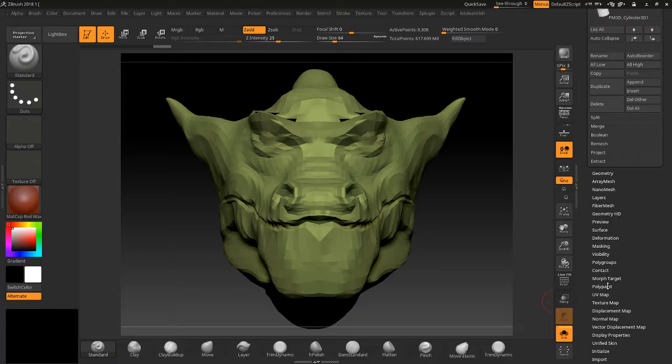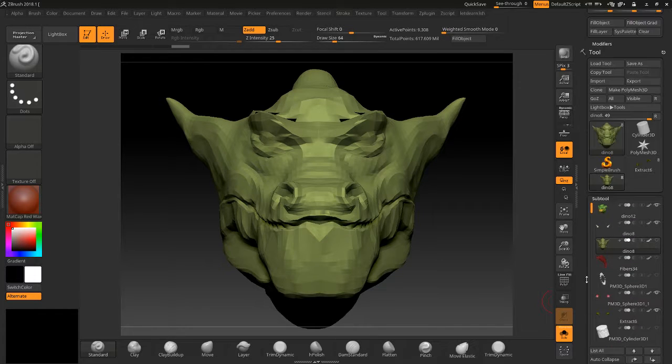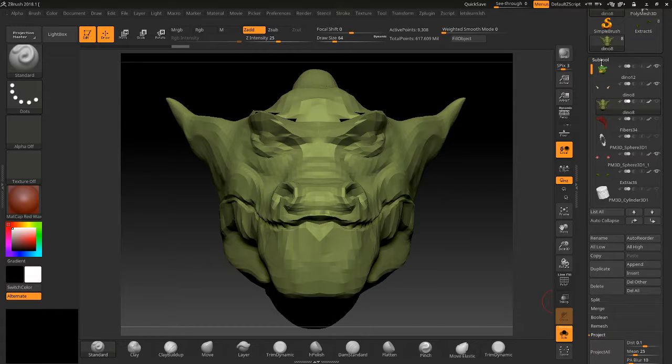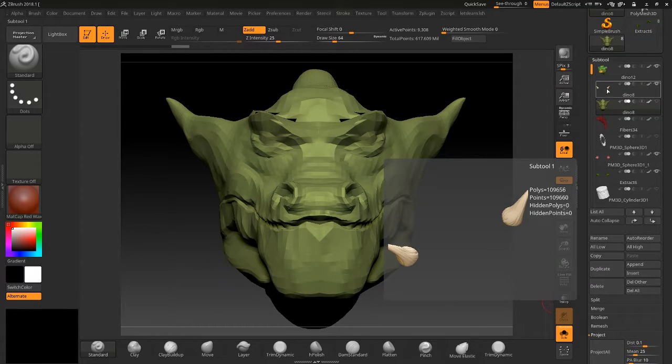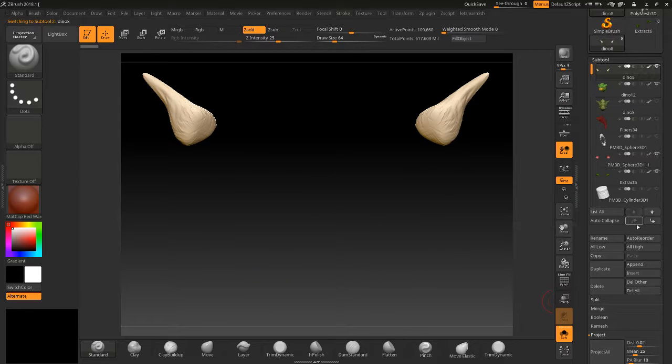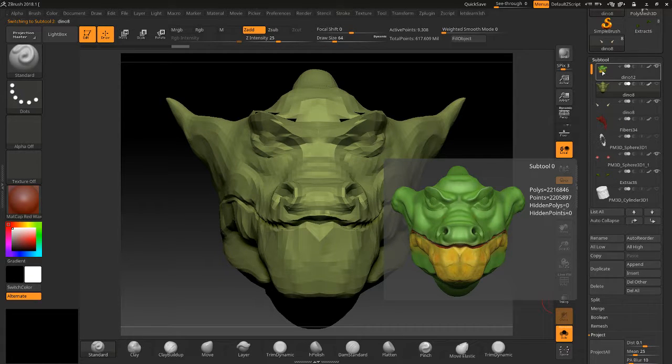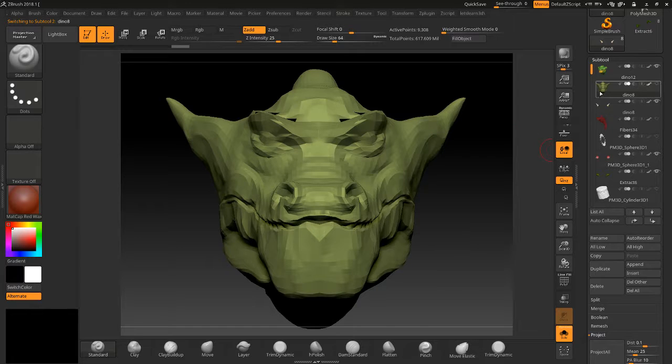Then what you're going to do is we're going to store a morph target. So we're going to click Store Morph Target. Okay. And under Project, we're going to set our distance to 0.1, should be good for us. And we're going to click Project All. And what it's going to do is project all the detail from anything above down below. So let me just push this down so it's not in the way. So we're going to grab the color from this and throw it on this. And I'm going to show you how we're going to do that.